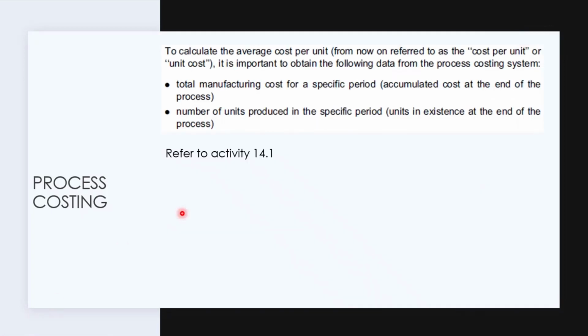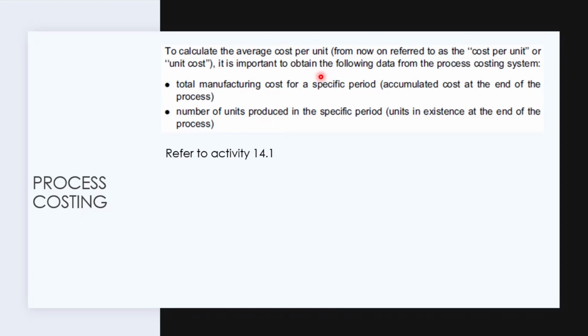Okay, so now you ask yourself, with that being said, how do we quantify and get the cost of these cookies that we've made? What is the cost per unit of this cake or cookies that we just made? So it's important that you understand the total manufacturing cost for that specific period.